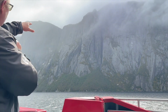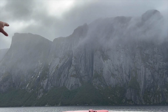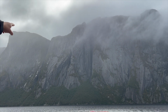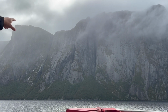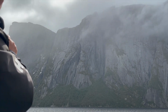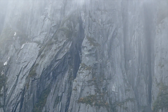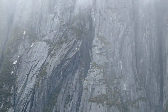Now one crack appears to be a little wider, a little darker, a little deeper on the inside than the others. Just halfway over that crack, just to the right of it, you should notice a large face. You can see his long toned head, his two sunken eyes, his big nose, lips, and chin. Over the years, people thought maybe it looks like a lion or a tiger's face. But us here in Western Brook Pond, we like to call him the Tin Man from The Wizard of Oz.